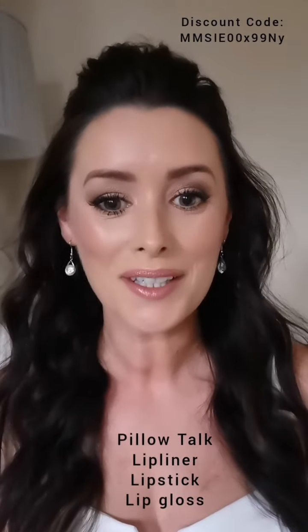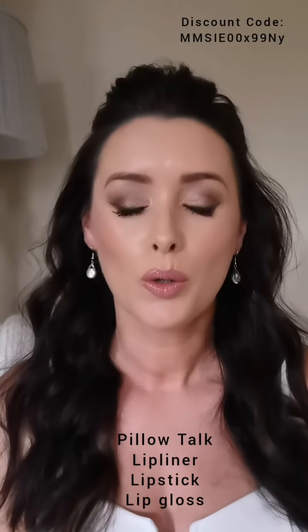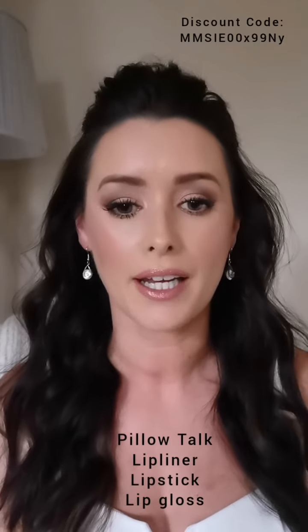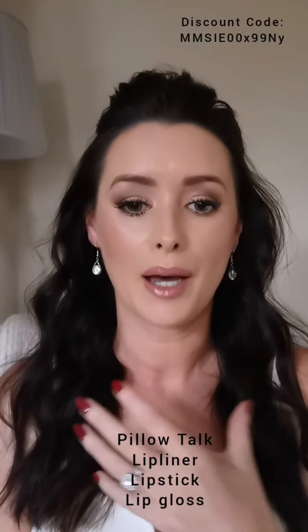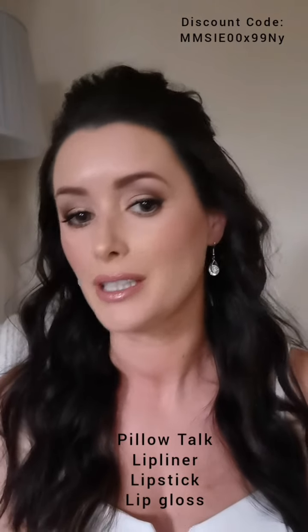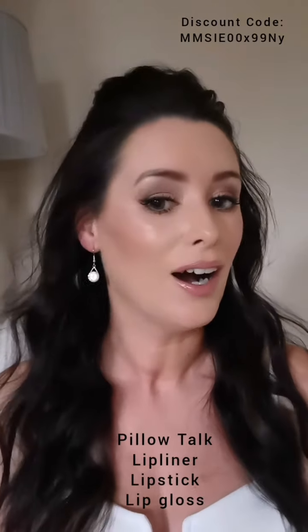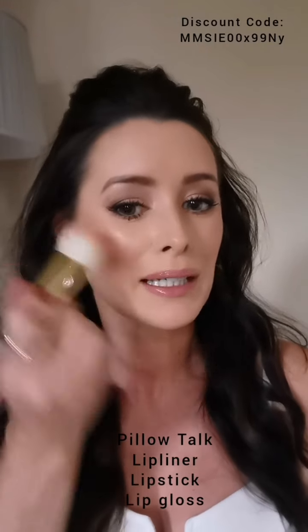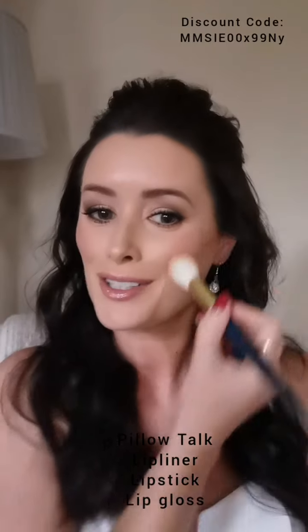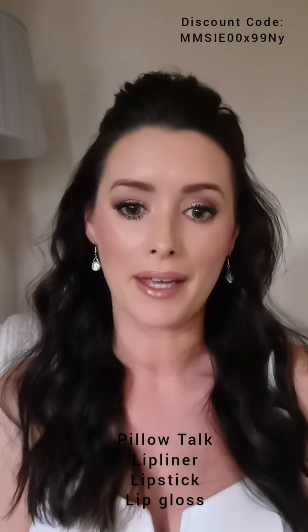Okay, so once you have your hair and your jewelry and your dress on, what you do then is go to a full-length mirror and have a look at the makeup when you're wearing your gown, and that will give you a really good idea to see if you need any more blush, see if you want your eyes darker, if you want more color on the lips. I tend to put a tiny little bit of blush on all the time once I'm ready. I just like that extra little bit of color. I always feel I need a little bit more color, so I pop that on.